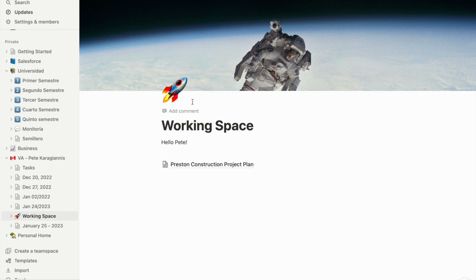Yeah, so here we have this working space. We can add covers, emojis, etc. Let's go to the Preston construction project plan, but before doing it, I want to show you some quick tips on working with Notion.